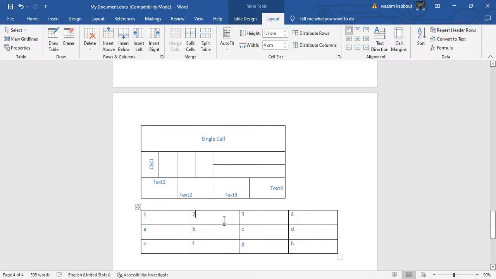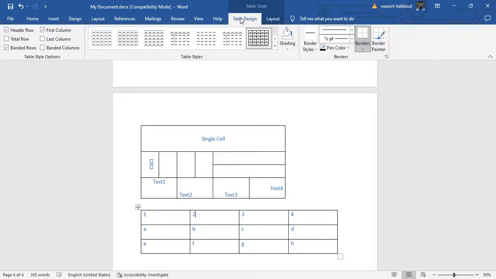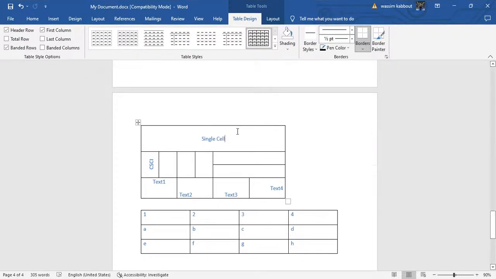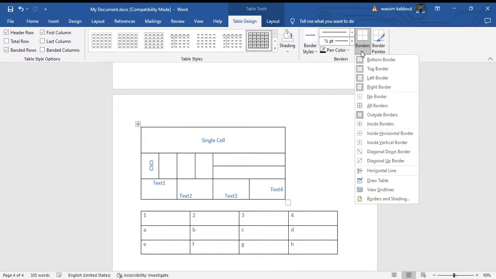Now I can add or change the borders and add shadings inside my table. So let's say, for example, I want to change the borders of this table. So to change the borders, I have many options. I can click on the borders here from the table design tab.